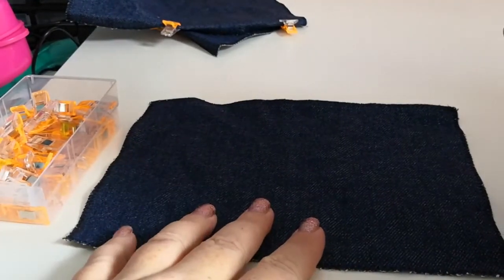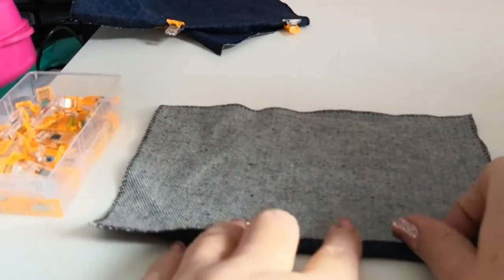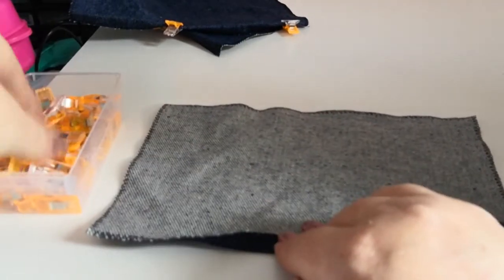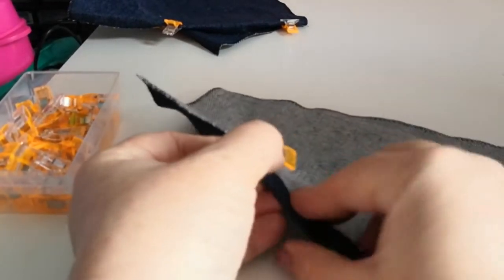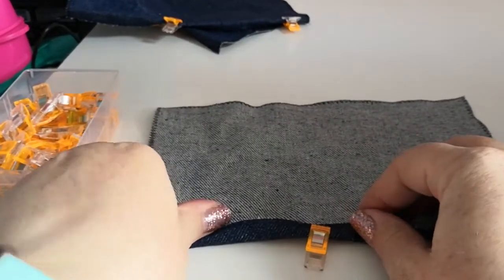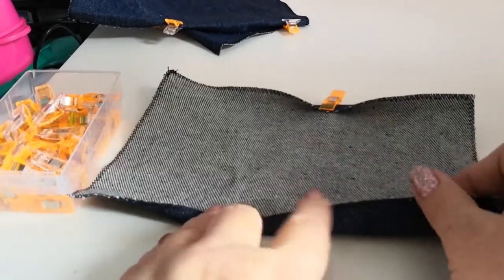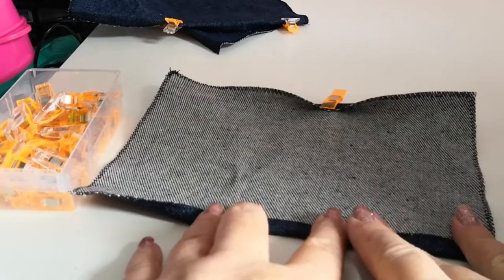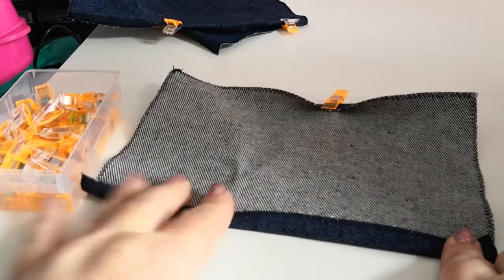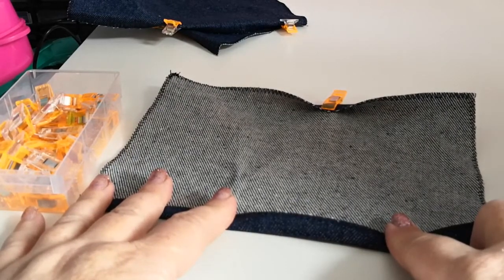This one here is for the bottle holder. So, same again. You turn it up a centimeter, pin it down. I do the same all the way across this one. Turn it around, do exactly the same for this. Straight stitch across both ends, and then we're ready to start putting the bag together.